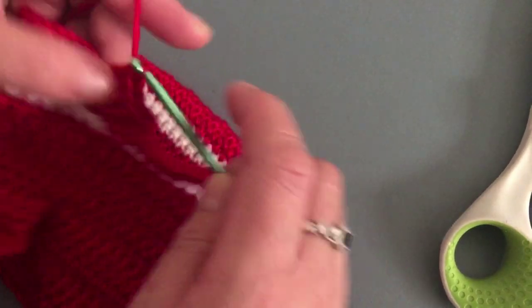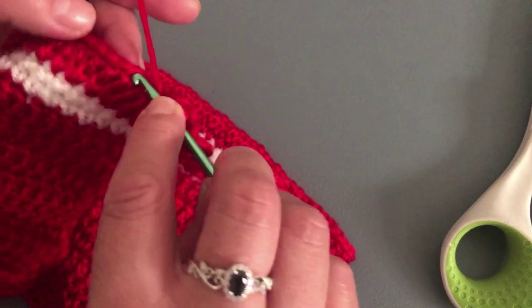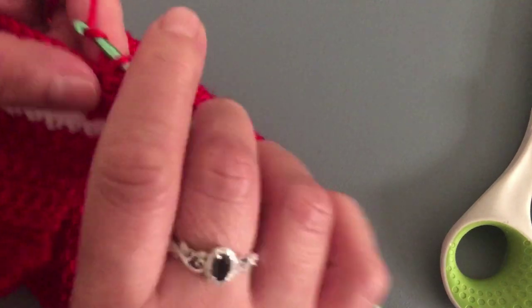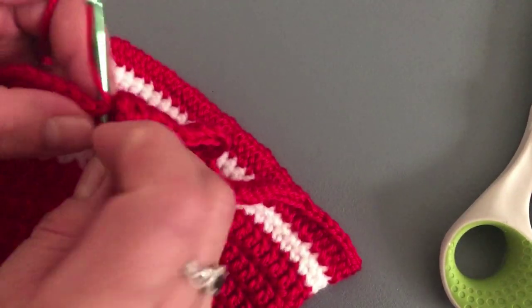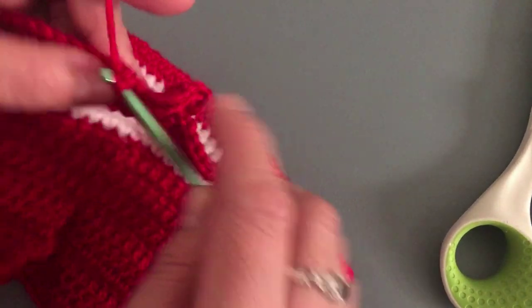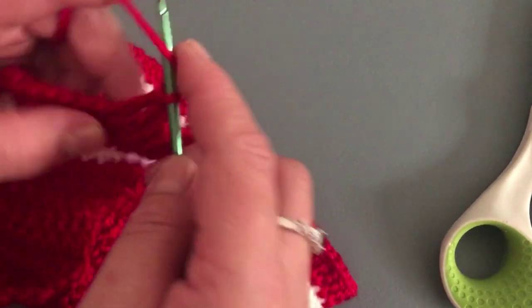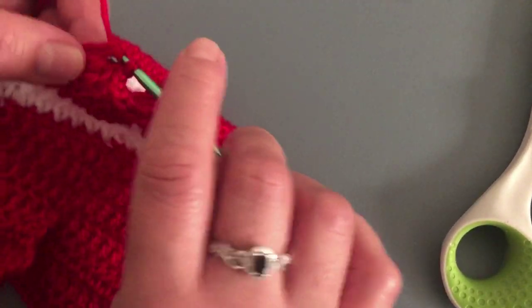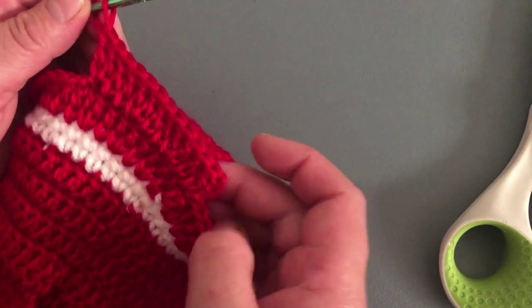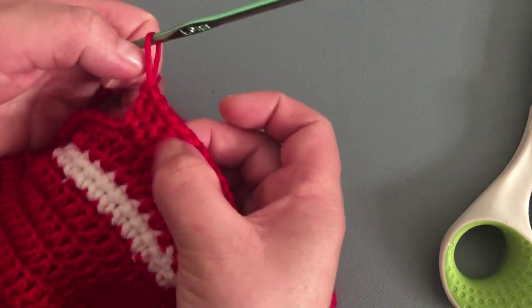One half triple crochet, one half triple crochet, and on the next stitch we're going to make two together, one and two, one single, and then two half triple crochets here. Okay, this is how we're going to be working for this round, increasing every third stitch. We're going to make one and two.